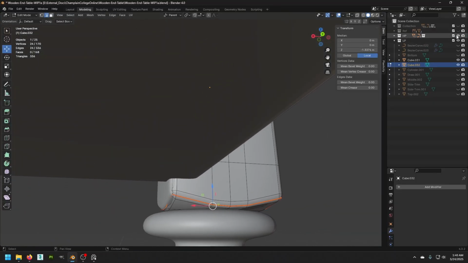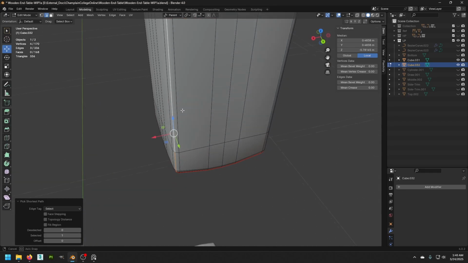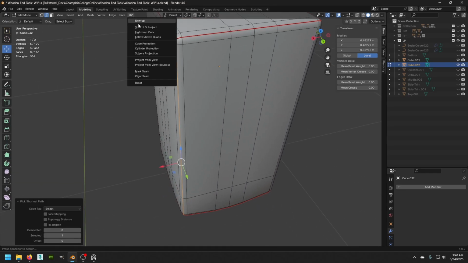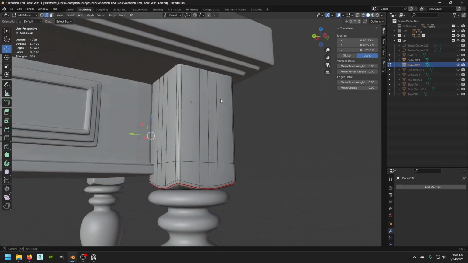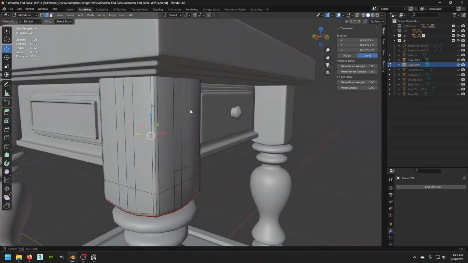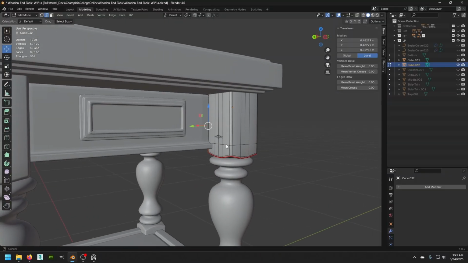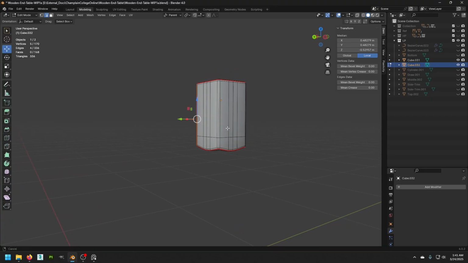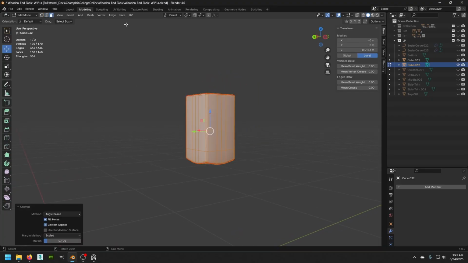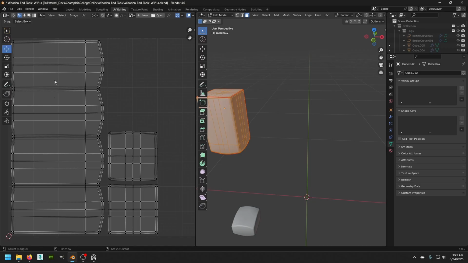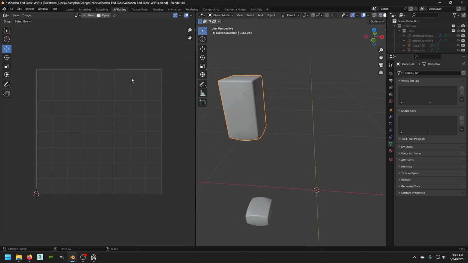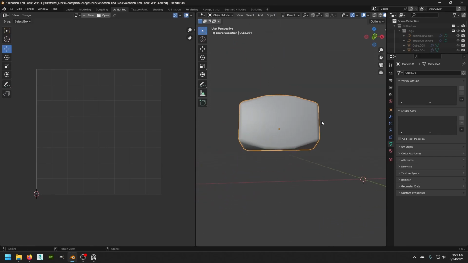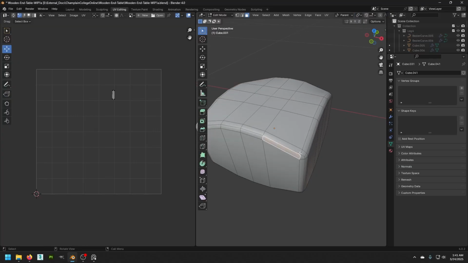So I'm going to mark the seam going up here, like that, and then mark seam, and then I'll turn it back on, and you cannot see that seam unless you're way under here, right? So the player's not going to be seeing that too often, so that's good enough for me. Okay, and then I'm going to select all and UV unwrap, and then check it, and yep, this looks perfect. So I'll do that same principle on this bottom section. Again, it is basically a box, so it's not too different from what we've been doing.